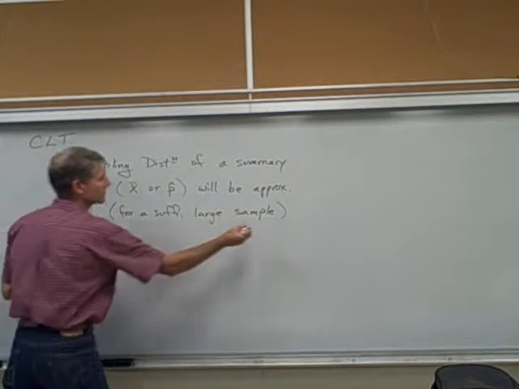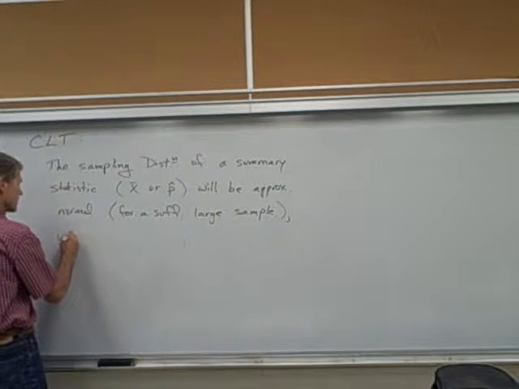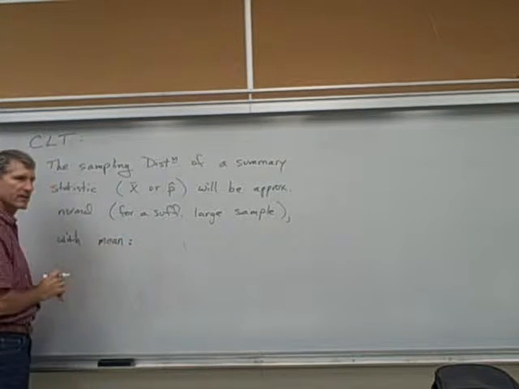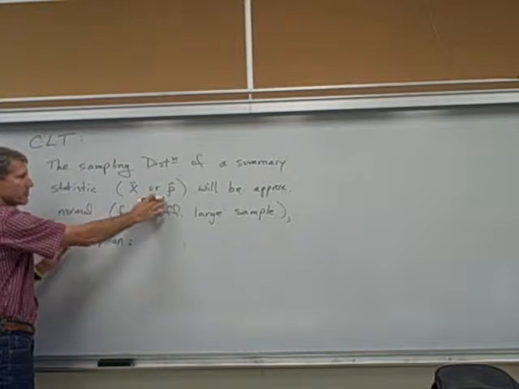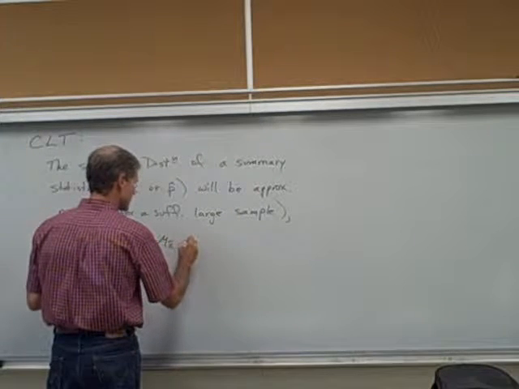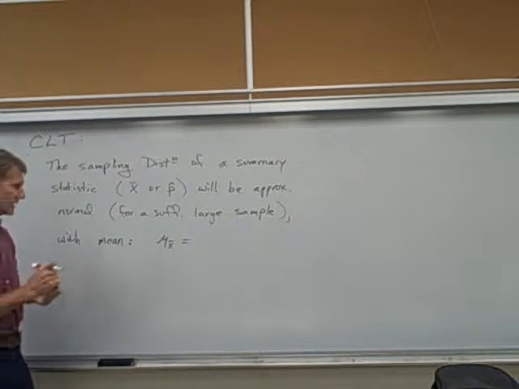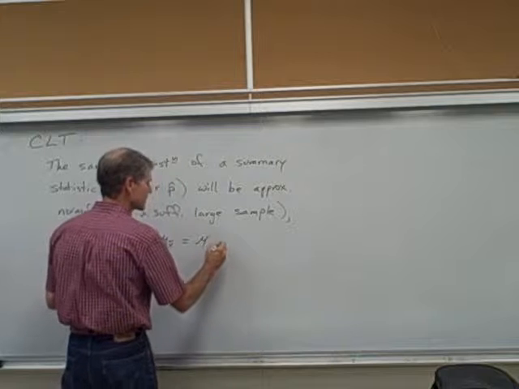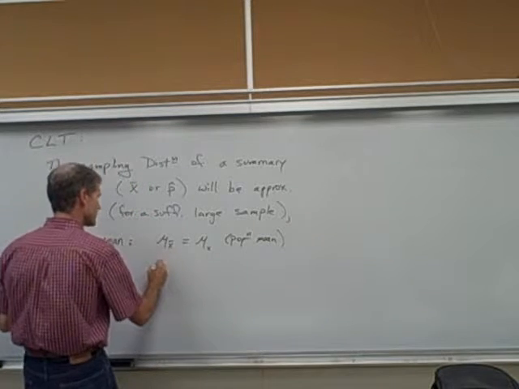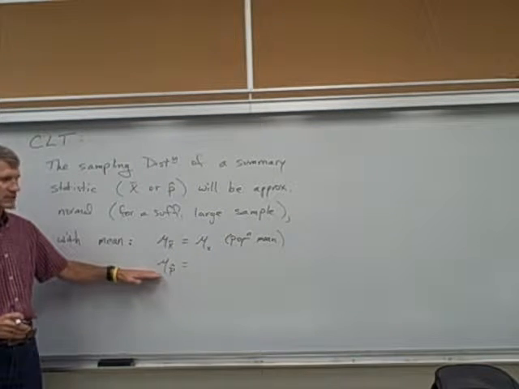Okay? So then, once we know the distribution is approximately normal, it's bell-shaped and symmetric, where is it centered? So I'm going to say with mean, and it's different for x bar and p hat, so I'll do the two cases. Mu of x bar is equal to what? If we're doing means, the mean of x. So mu x, so this is the population mean. If we're doing p hats, what's the mean of p hats? In other words, where will that distribution be centered?